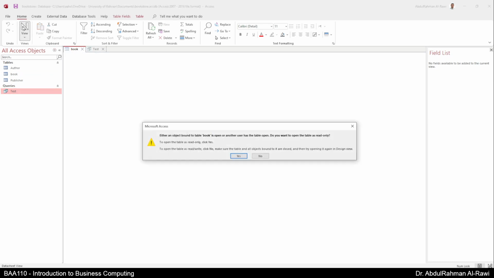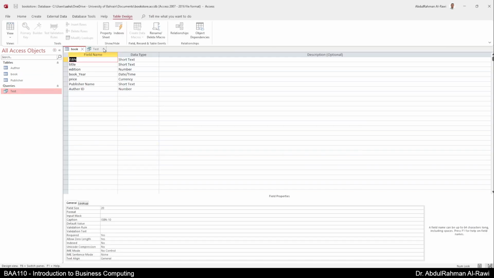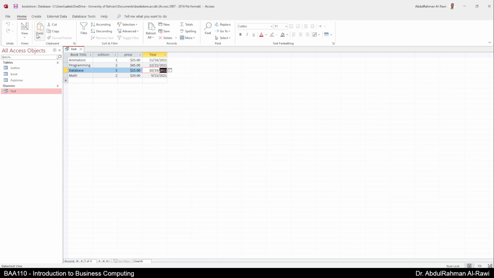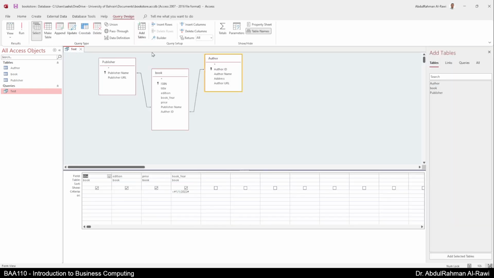Let's go to the design query. Okay, close this query design. We said less than this date. So what you need to remember is that handling date should be between hashes. And as I said, we're not going to go through all the examples. We just need to take one example of each one of those.